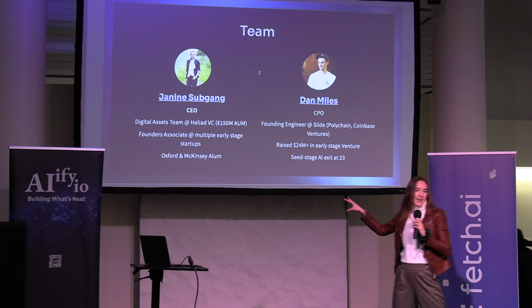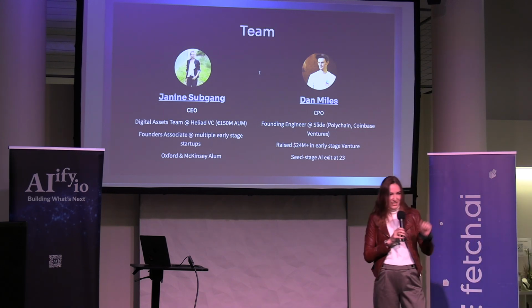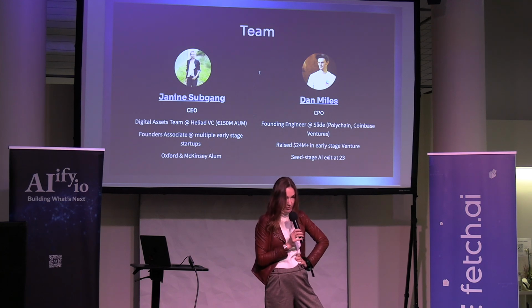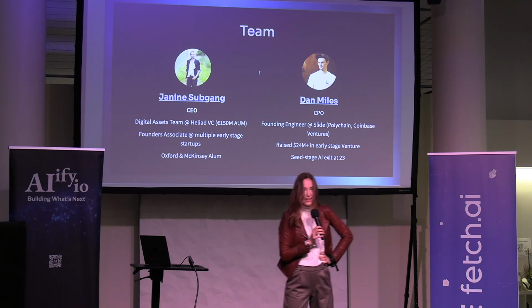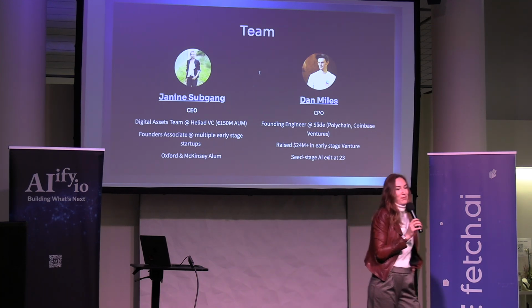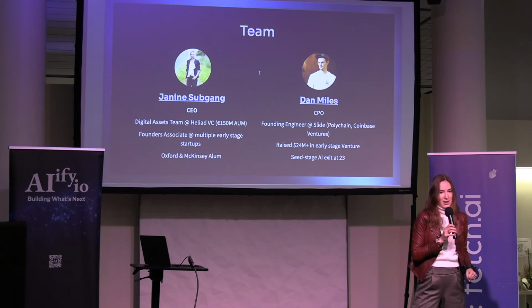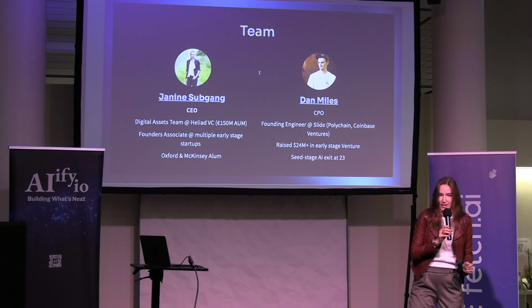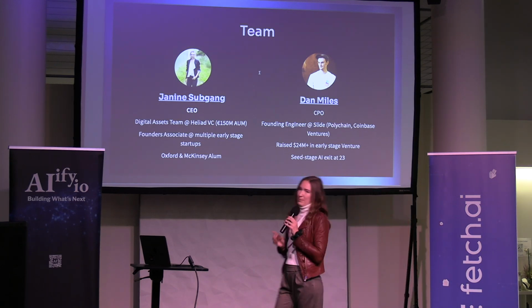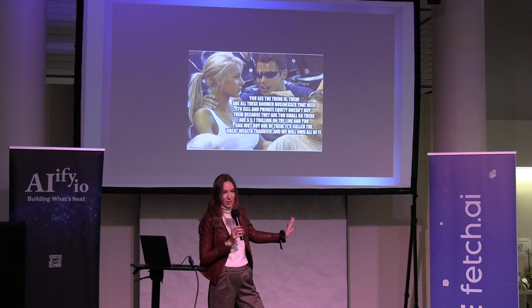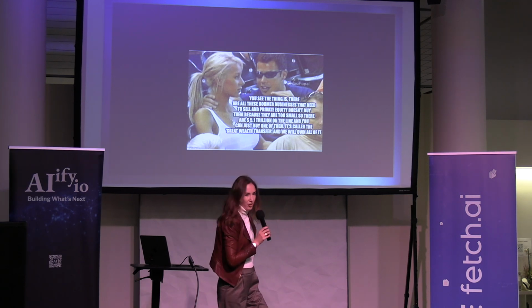So my CTO is the kind of guy who hacked into his university 3 times, got found out by the 3rd time, kicked out, definitely did not write code for 3-letter agencies in the UK, and then sold his first AI startup before he was 23, before GPT 3.5 hit the market. So when AI was actually not that cool. I, on the other hand, am a little bit of a weirdo. And this is how our team discussions look. Normally, the thing is, I'm not the hot blonde.